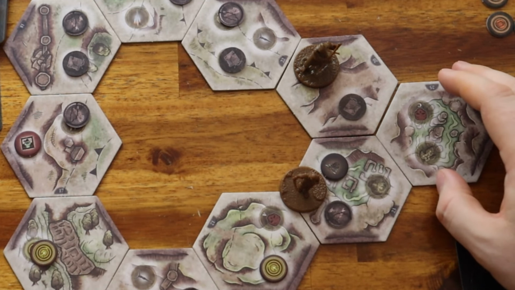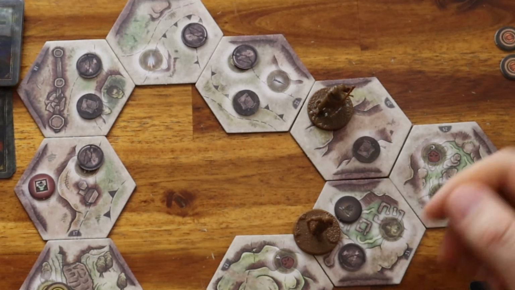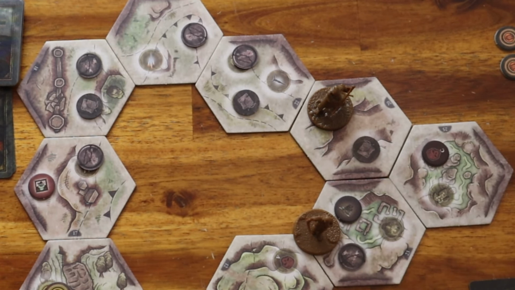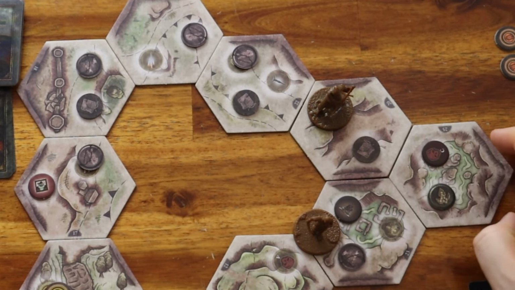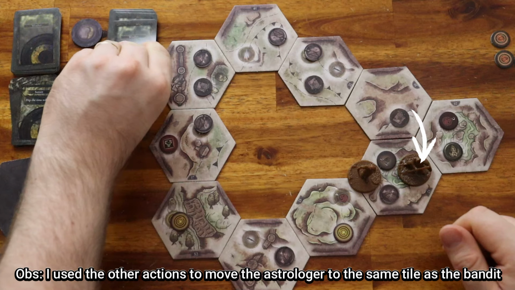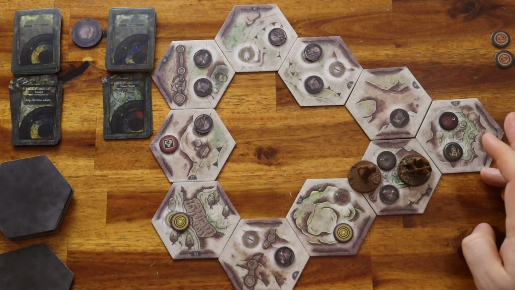It's a tile with another encounter. This time it's encounter C. So I'm gonna place the token here, and then we have a material, an encounter of the flora type, so we can get a material. I'm gonna draw another weather card. Time passes. We can explore, or we could go for this encounter.